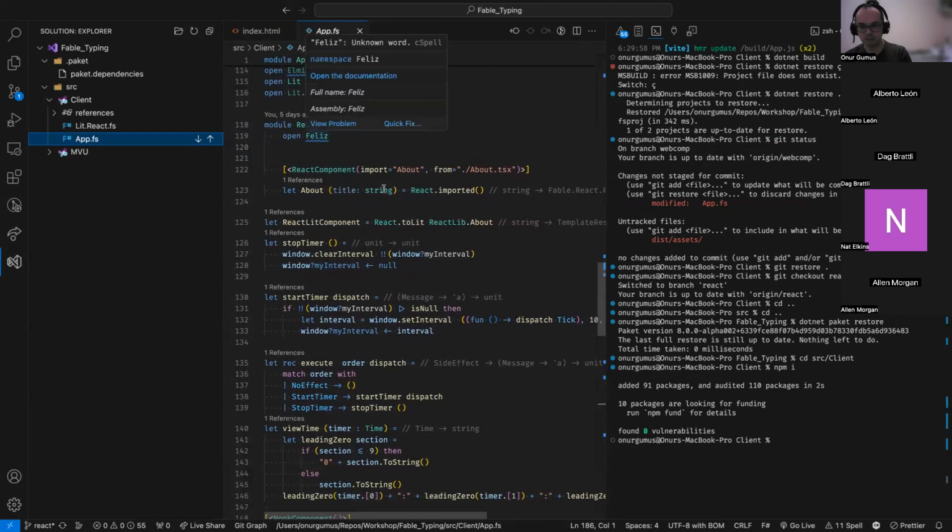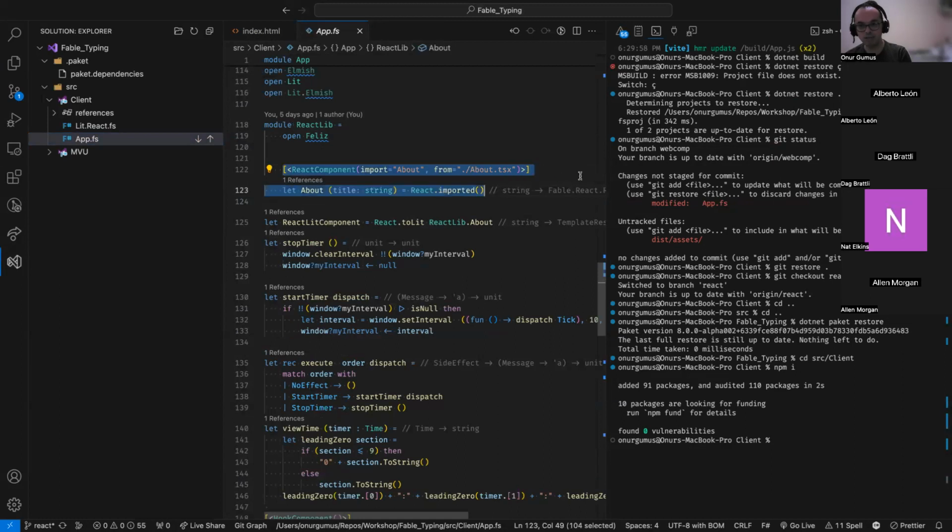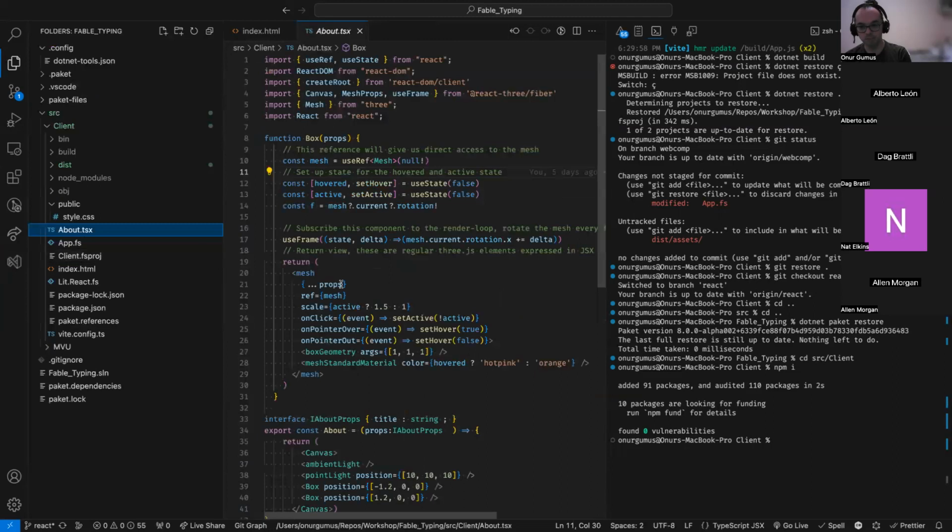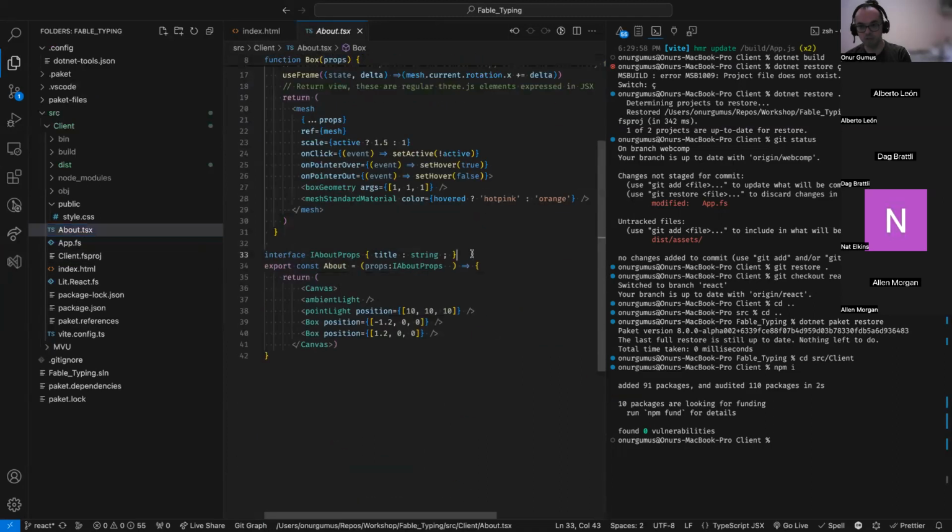So I opened Feliz. Actually, there's no Feliz here, I guess. But notice this is one of the ways. It's a very nice way to import a TSX file. Let's say you have written some code with React, and you import from this file. You import this thing from this file, and I pass a title here, and you just call it React import. If you look at this, you can see there are props here, which is defined as title string. Well, I'm not using the title anyway, but it will be part of the props.